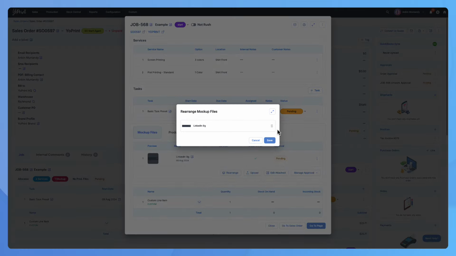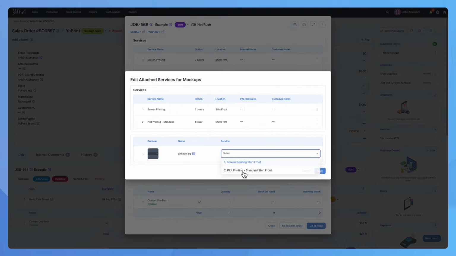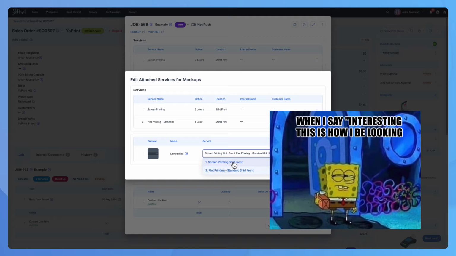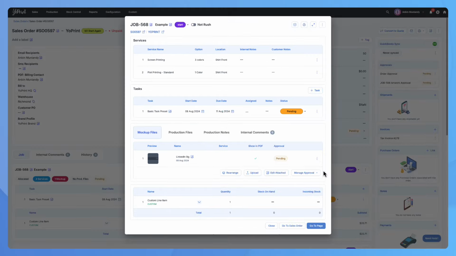You can rearrange the mockup. So this is nothing new. It's already been there before. Edit attached. Yeah, that just changes this. This also has been there before. Interesting. That should have been a checkbox, but the UI has changed a little. So, those fit and finish items, we can always launch the feature first and then beautify it later. So we're not super worried about that. We want to get the core functionalities out. And then downloads are there.